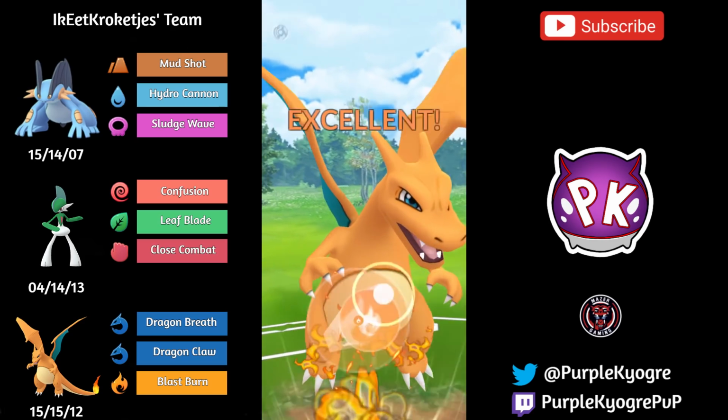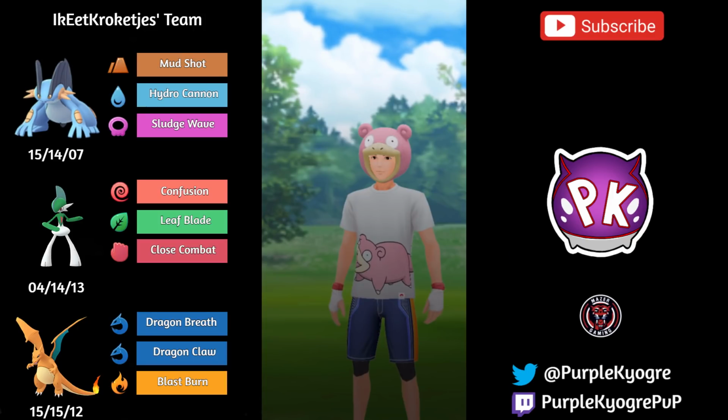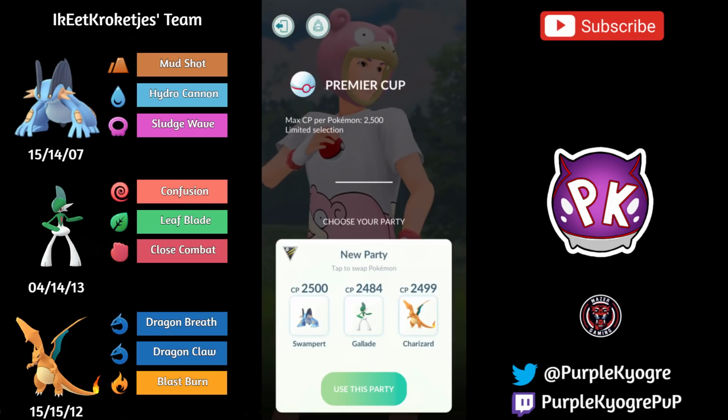One shot, double super effective. So there we go, goodbye. And down goes the other Pokemon. So what was that, a triple XL team? I think Abomasnow's XL. So triple XL team, still able to beat it with this team that is not XL'd.